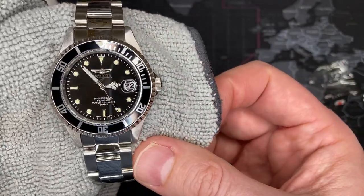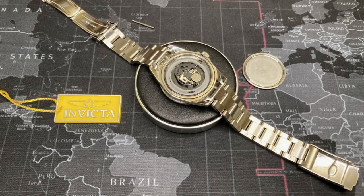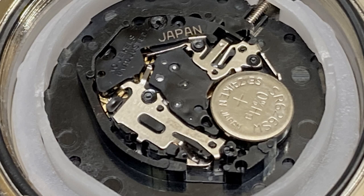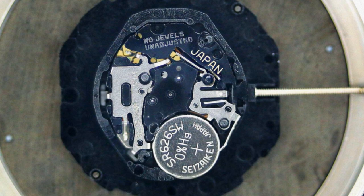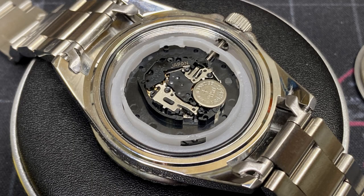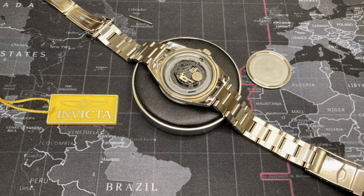Before I really get into the watch, let's get into the movement so we can learn a little bit more about what's on here. The Invicta Pro Diver Quartz uses the Seiko PC32A Tuning Fork Movement, which is a low-cost but high-quality, no-jewel Japanese-made movement. The PC32A Movement is produced by Seiko's SII Movement Manufacturing Branch in Japan. It's a cost-effective, high-quality design used extensively in a multitude of watch brands. The movement runs at 32,768 cycles per second using a two-pole step motor, uses an SR626SW silver oxide battery, and supports a hacking feature to conserve power. Typical battery life is 24 to 36 months with an accuracy of plus or minus 30 seconds per month under typical ambient temperature.